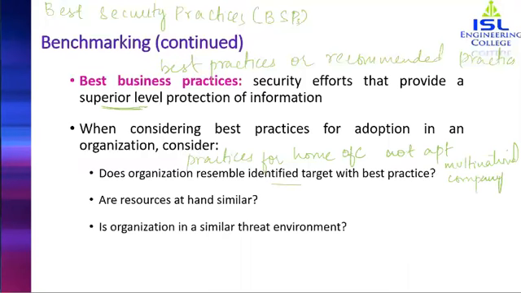And the next one is, are resources at hand similar? Now, there are different resources at different levels of organizations. Whether the resources that you have and the other organization have are similar or not, that is the main thing that you need to identify. You cannot implement a practice when the resources used by the other company, you do not own them, or you have some specific resources and the other company does not have those specific resources. So it is not useful to submit any best practices based upon the resources when they are different.